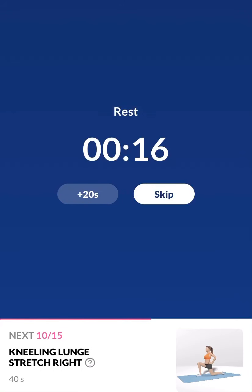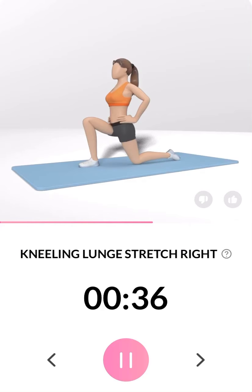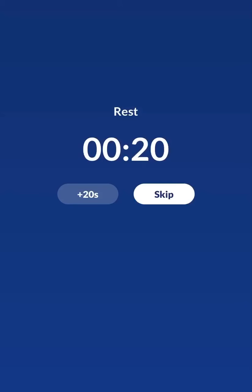The next 40 seconds. Kneeling lunge stretch right. Three, two, one. This exercise works on your hip flexors and thighs. Half the time. Three, two, one. Take a rest.